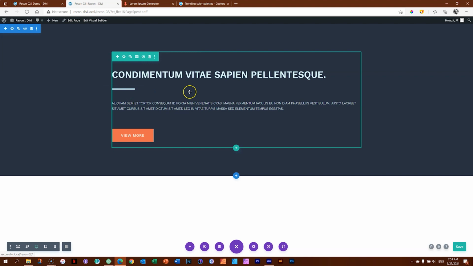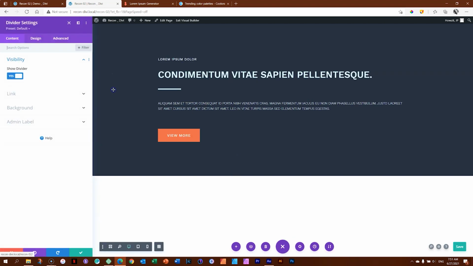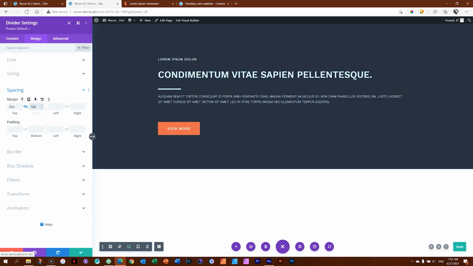The line though, if I go here to our divider, and now how do I find it? Is it the divider? Divider. There is too much space for me, this divider at the top and the bottom. So let's see design. If I go to spacing, I just want to make sure that my margins for both the top and the bottom, I'll link it, is 0. Let me type in the 0. Okay, so that brings it closer to the bottom.